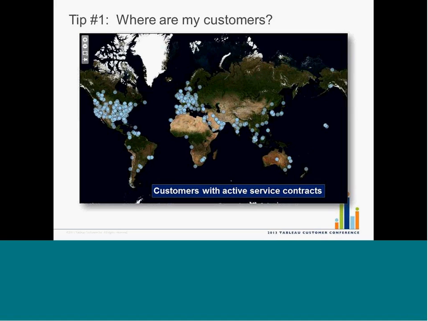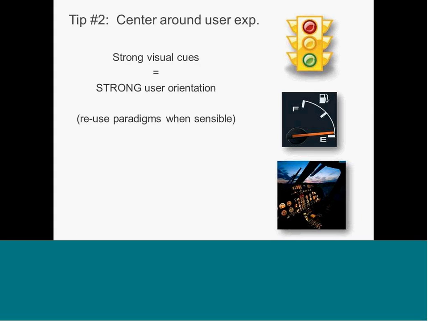And this was in response to a question about, where are my customers so that I can call them and make sure that they're happy and that they're getting the right level of service needs and so forth. So we were able to use Tableau and combine that information with some geocoding and put them on a map. And now we've got a navigation aid for our service support team.